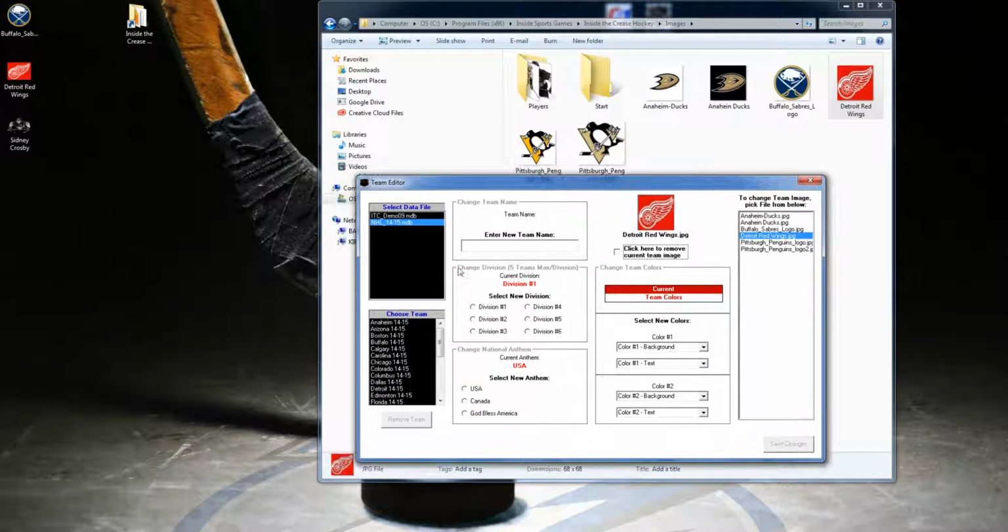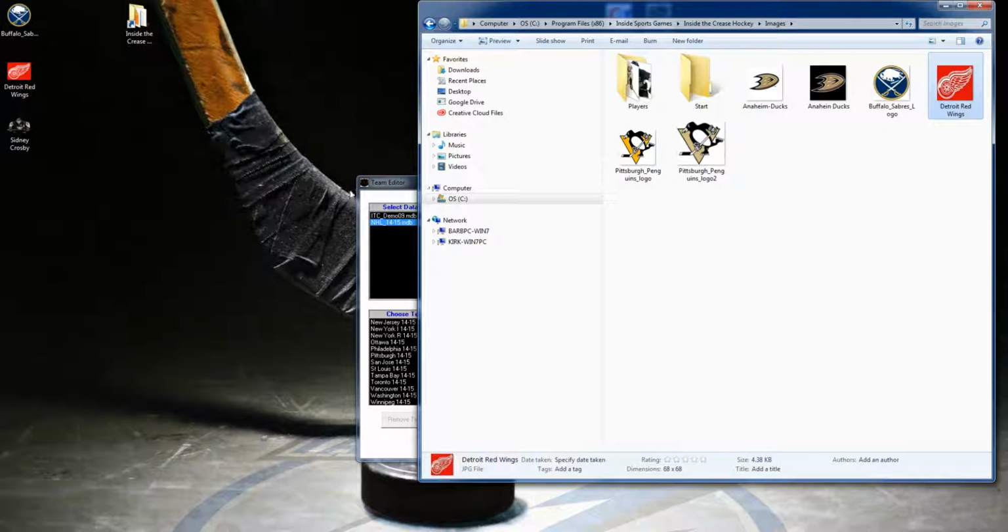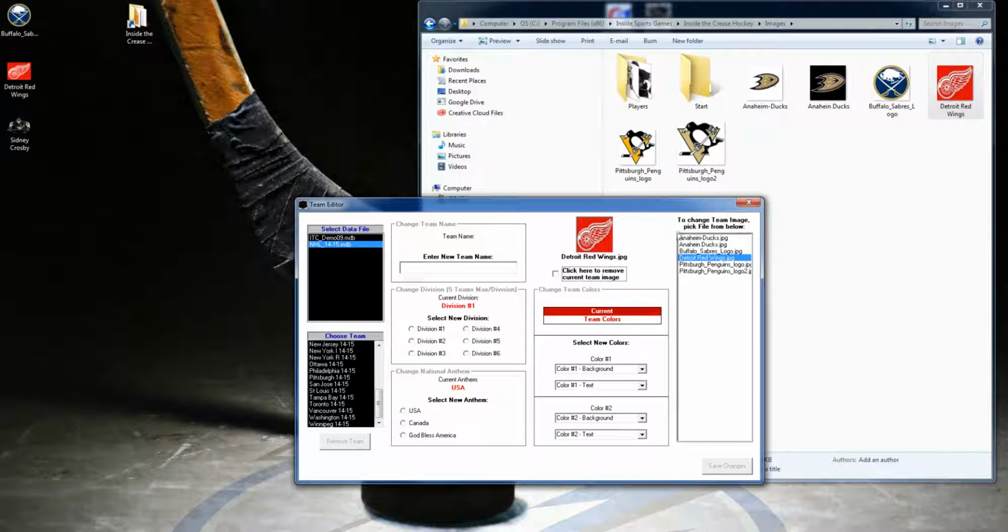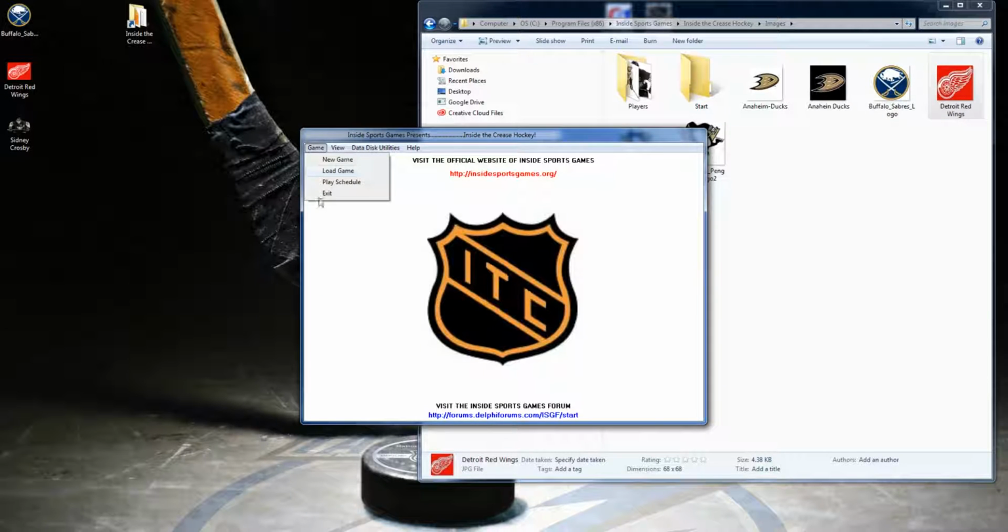And you can just keep this open, go through all the different teams, saving it, dragging it over. In fact, you might want to just keep this window open. Make sure you resize them, make sure they're JPEG, drag them over, and then attach them to your teams. There's only 30 teams, so it won't take you but a few minutes to do, hopefully. And then you're good to go. You got the logos. All right, so let's close this out, and we're going to exit out.